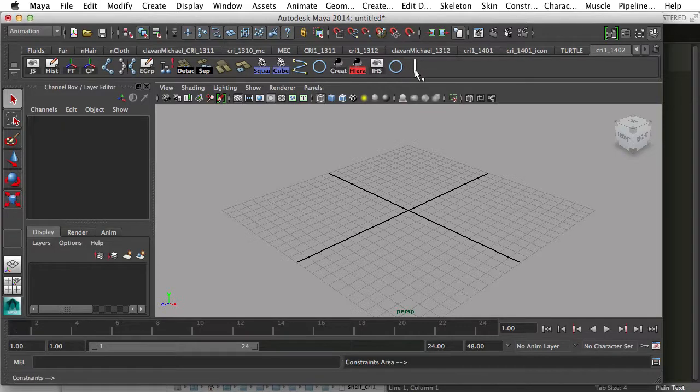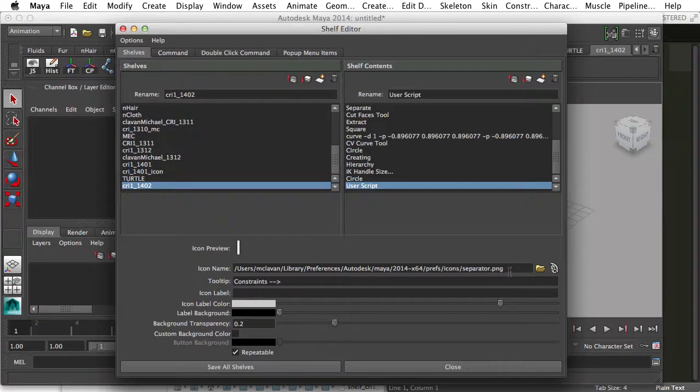We do have a problem with this little separator button, because when I open, you see how we have this huge path? This is actually very dedicated to my computer because this is my name in it. So if I give you my shelf, this is not going to work. The icons are not going to break the shelf, but the icons are going to pop up as blank boxes. The labels, if you put icon labels in here, those are going to pop up. But everything else, it'll just be a little blank square, which is no good.